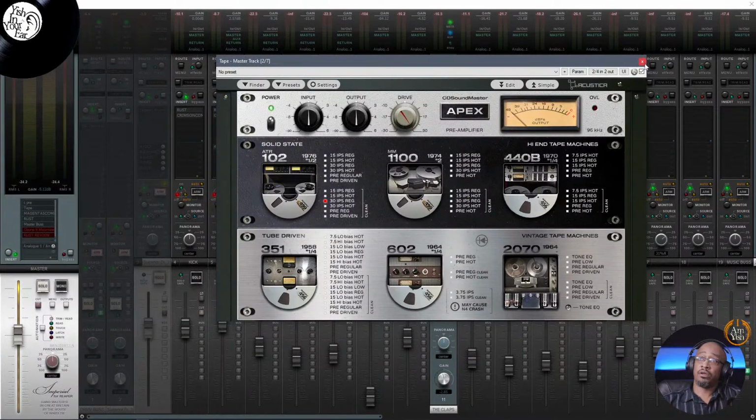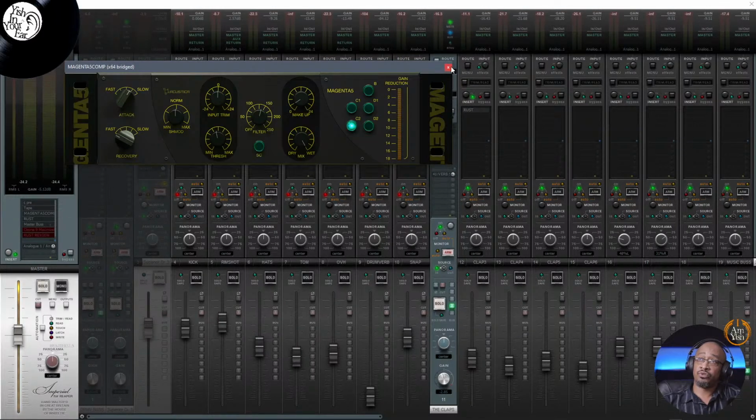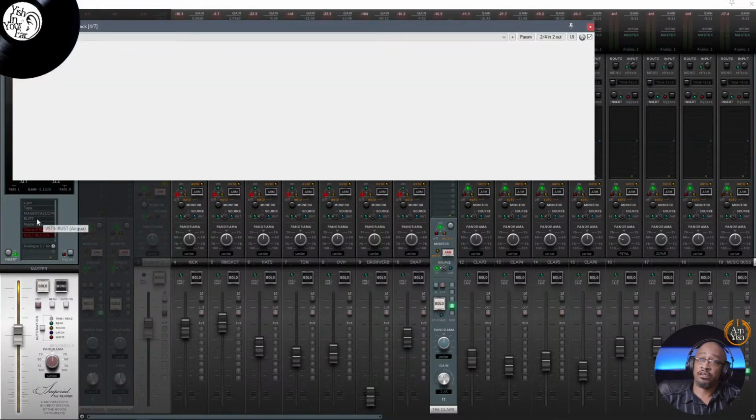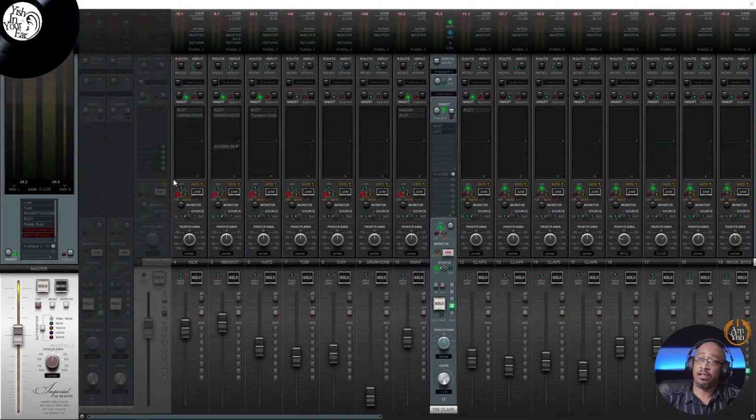All right, and actually I changed all that up, but anyway, we did a decibel or two with Magenta, and of course Rust. We just cut back on some of the high end, because I'm noticing when I play this in the car, a lot of stuff has a lot of high end, right? It could be my one bad ear.